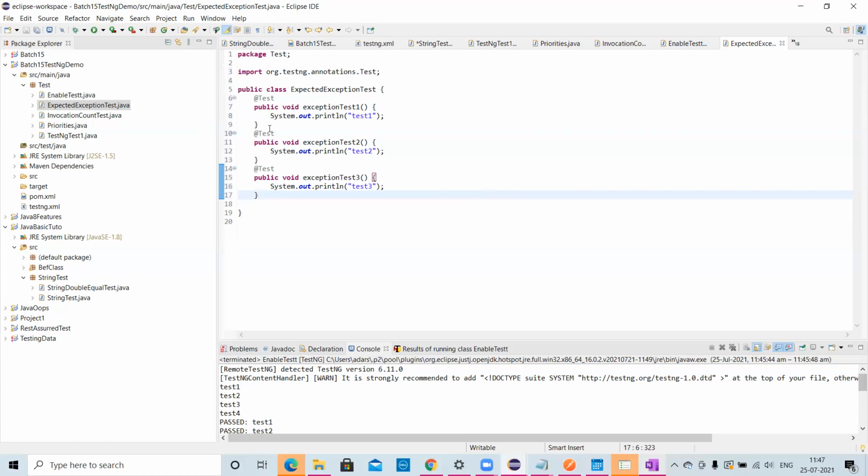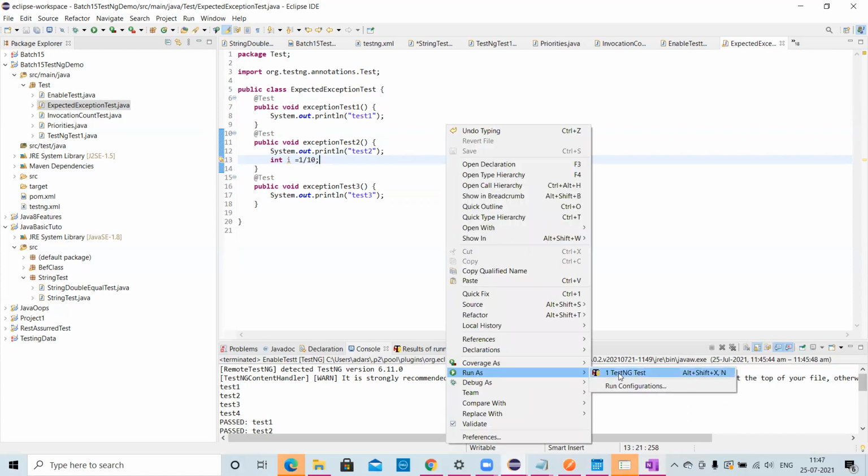Now what happens is, for example, just see test case 2: int i equal to 1 divided by 10. Can we divide 1 by 10? That will be valid, right?